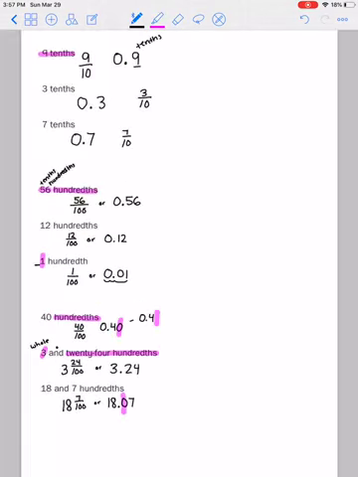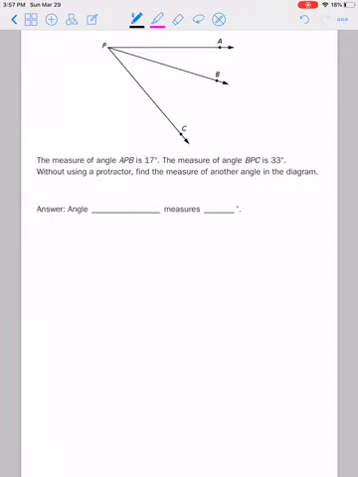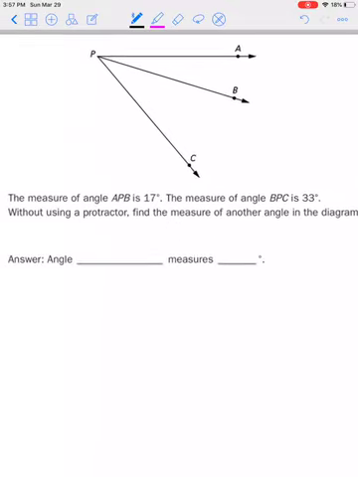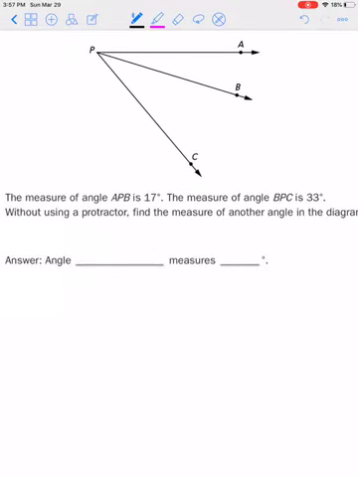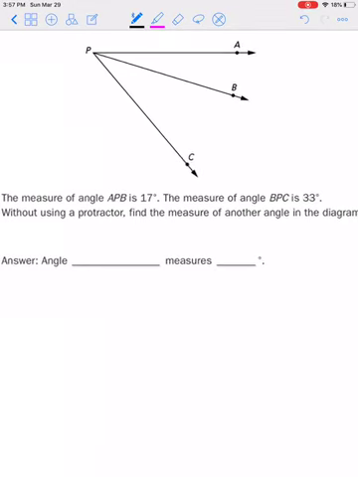Okay, now that our brains are all warmed up, let's move on to our math message, which is going to be working on finding unknown angle measures. So you might be looking at this and start to get very confused and overwhelmed. But I promise you, if you just break it down and make sure you're looking at the letters, it will help you. So we're going to take this one sentence at a time.